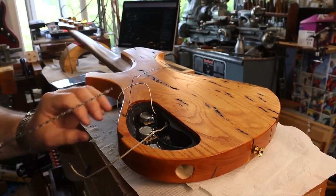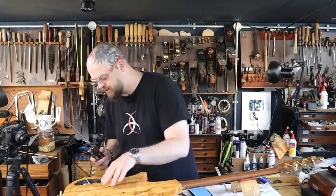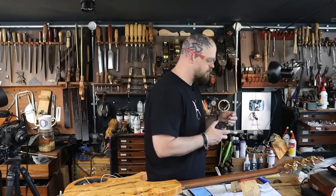This is the only problem with two-handed drills. They require what you're working on to be stable. Damn it. That is absolutely not. Fine, I'll go find a power drill. Hold on.